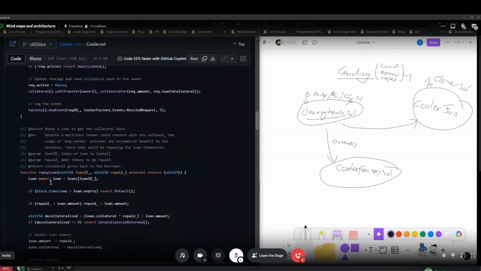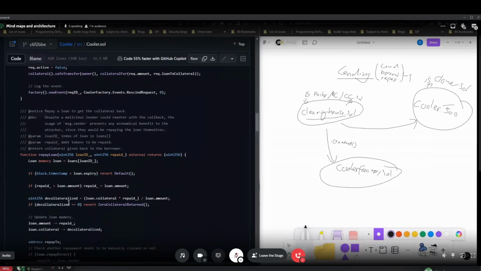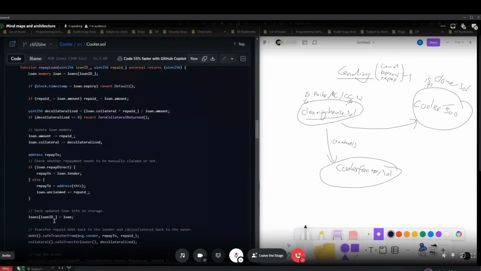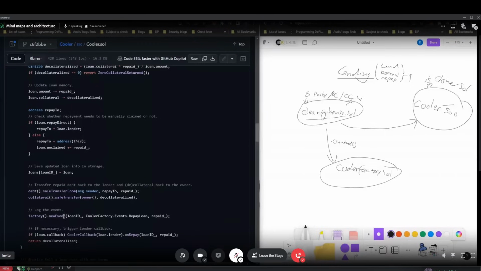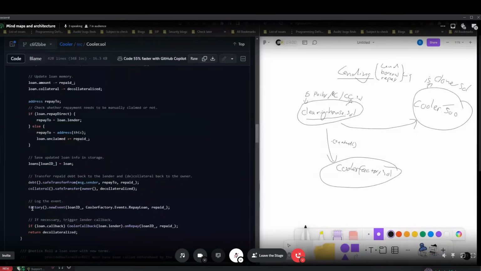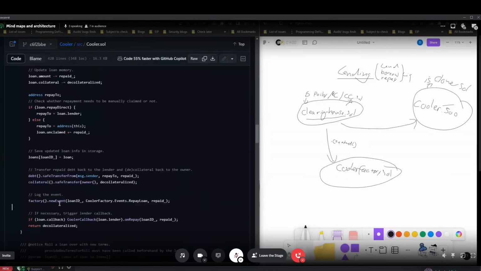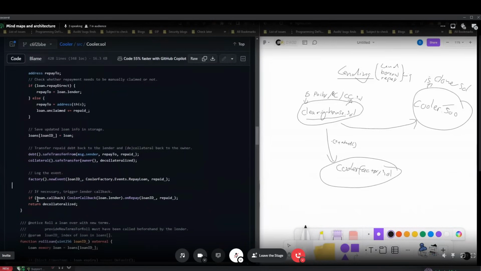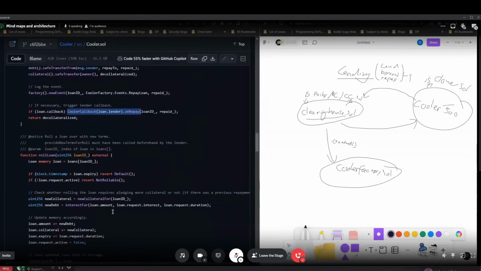So prepay loan, not seeing any calls from here. It's calling the factory, but not a function which does something, just an event. So let's look at this cooler callback. If we go to drawing, calling the functions over here, the cooler callback.